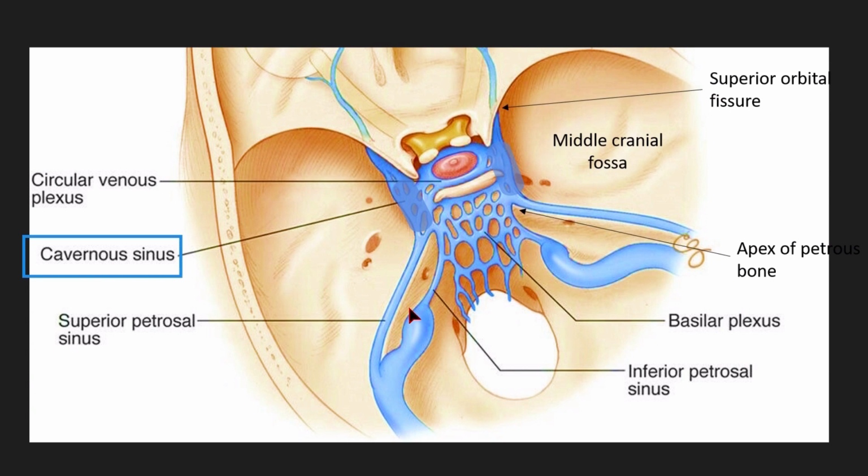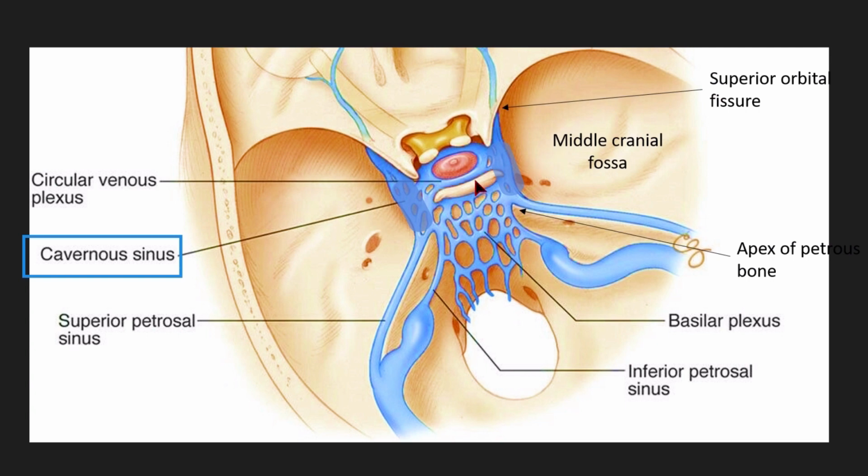Before entering into the foramen ovale, we should learn the structures from inside. Here we can see the cavernous sinus on both sides of the sella turcica. It is a venous sinus. Cavernous means there are many rooms, small pockets, through which the internal carotid goes. We'll see it afterwards. This is the cavernous sinus. It's connected with the basilar plexus. These are the petrosal sinuses. Okay. Now we can see here the foramen ovale, foramen spinosum, foramen rotundum, and the middle cranial fossa.